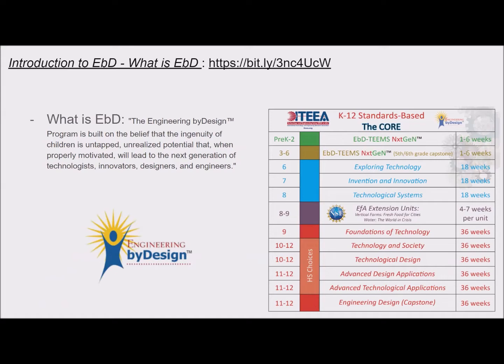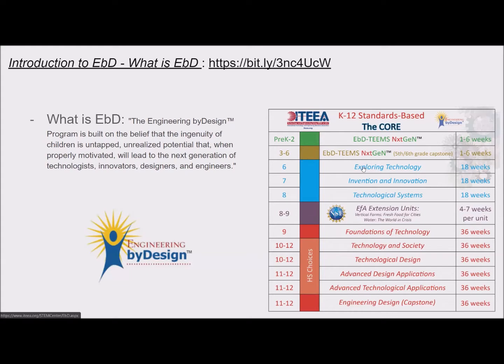Engineering by Design is a pre-K through 12 curriculum that offers content from pre-adolescence up to secondary education. We reach out to pre-K to 12, but it isn't to say that if you don't take a course at the elementary level or the middle school level, you won't be successful at the high school. The courses are built in a way that are equitable, achievable, and reachable by all. You can scale the courses up or scale them down in order to meet the teachers' and students' needs in the everyday classroom.